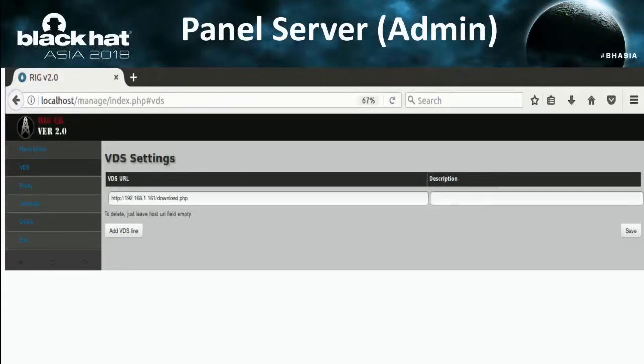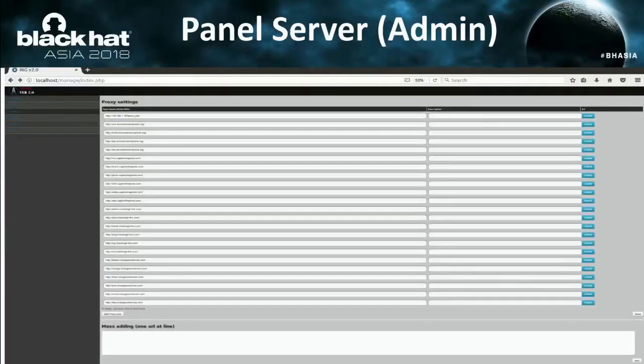So these are the VDS settings. And the administrator can also control the proxy domains through the web panel. So these are the proxy server domains used for the RIG-2 exploit kit.